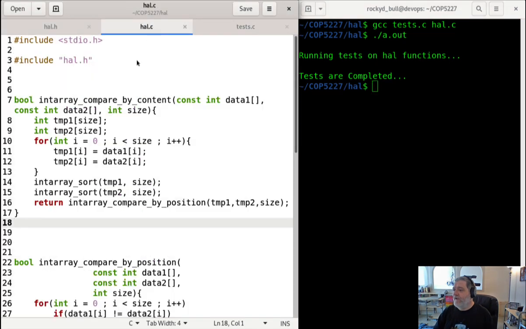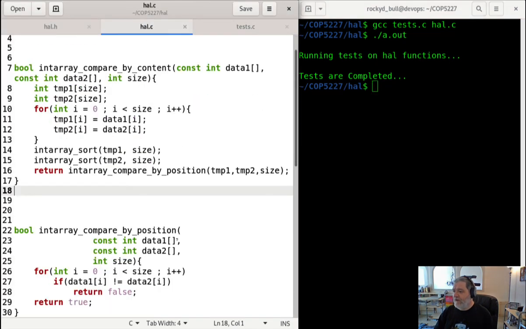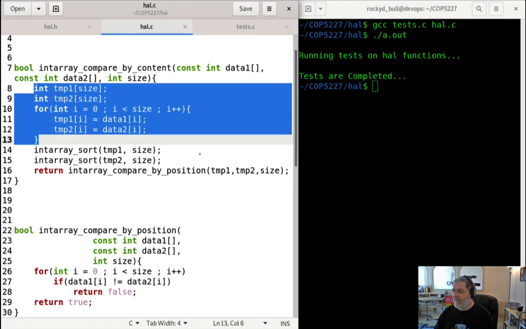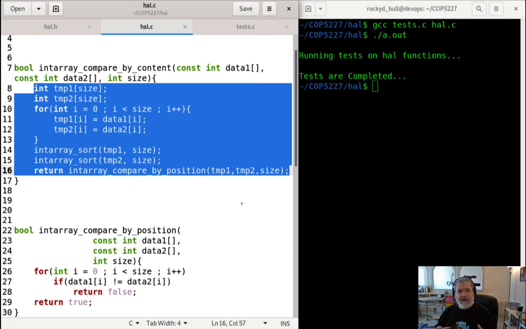We're going to wrap it up for this video. We have an implementation of compare by content, and an implementation of compare by position. Compare by position was a lot easier than compare by content, but more interestingly, I want you to get used to this kind of approach, where we are composing our functions with one another. Not really composing in a mathematical sense, but we are reusing the code that we already wrote. Of course, like I said already, that means you have to be particularly careful to test thoroughly the functions that you write. Otherwise, if you make a mistake in one of those core functions at the beginning, that mistake is going to snowball through your entire library, your entire implementation.